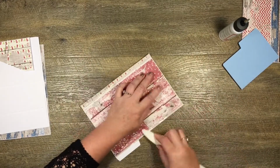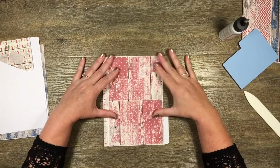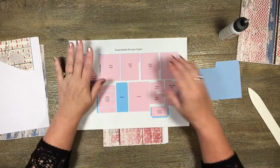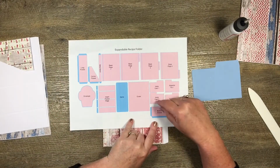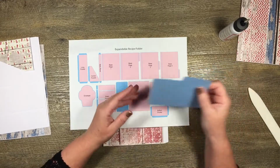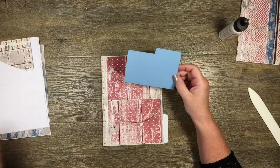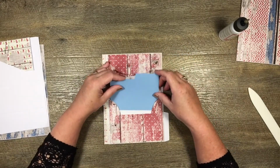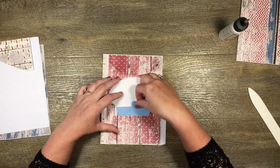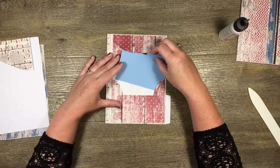Just press that one down there like so. So then I have two envelopes on my page, and in the SVG files there are two index cards. Now they're again exactly the same. I've just reversed them for you so you can cut them out easily. So these envelopes will fit those index cards in here, like so. So you can get a stash of little index cards in here if that's what you'd like. So that is the next page.